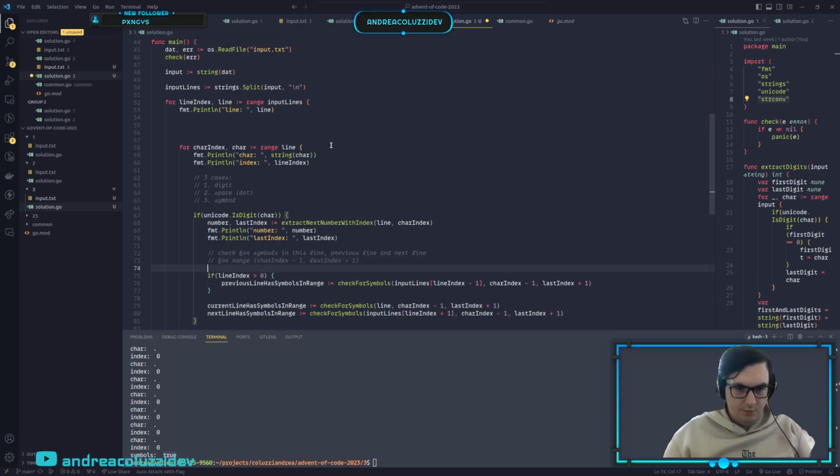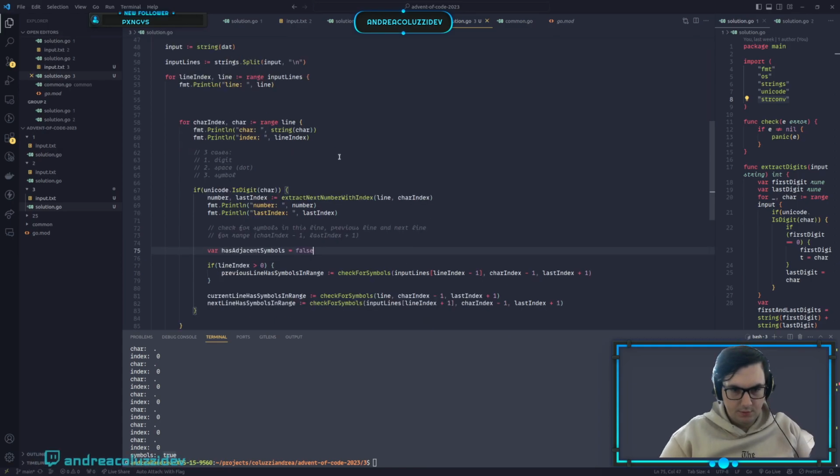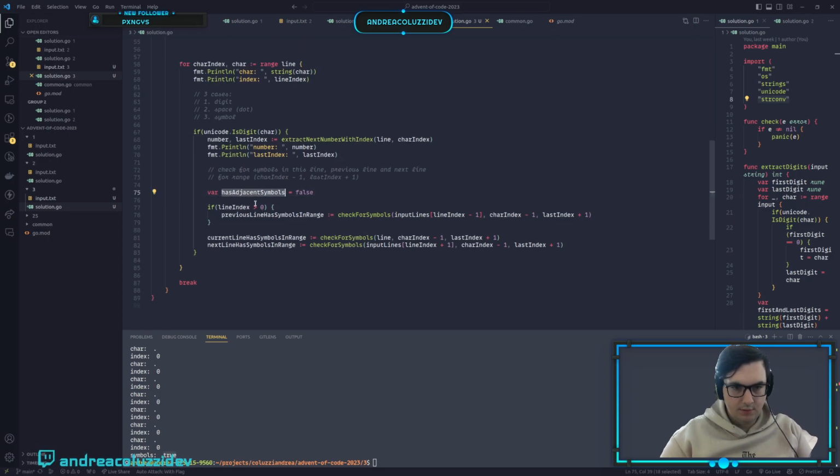We can also do like that. Var as adjacent symbols folds, symbols equal this or this.